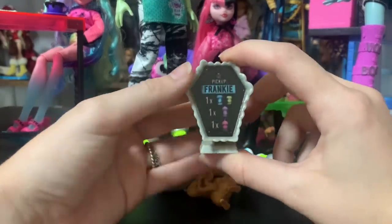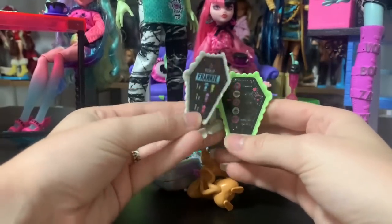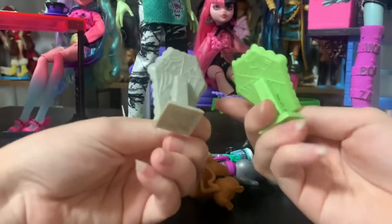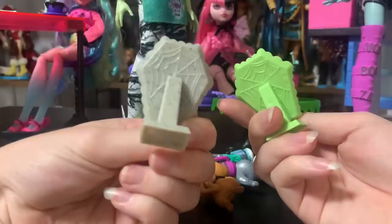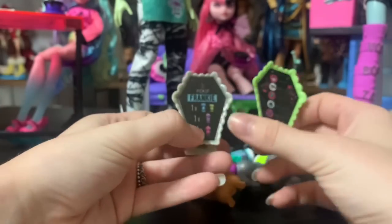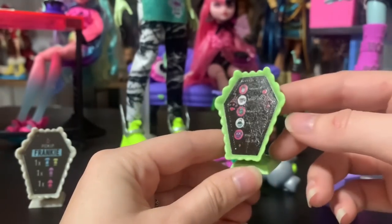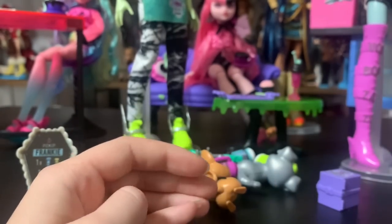So first of all, there is another little cash register, so you get two of them. In case you don't buy the Coffin Bean, you can still play out the set. It's the same thing. This one just has that granite skin vibe. It says pickup for Frankie, and it shows four different things. And I'm pretty sure the set does come with all those things. We'll see. Oh, and then this is the one that comes with the Coffin Bean. So I was just saying that it's different, but it's also the same.